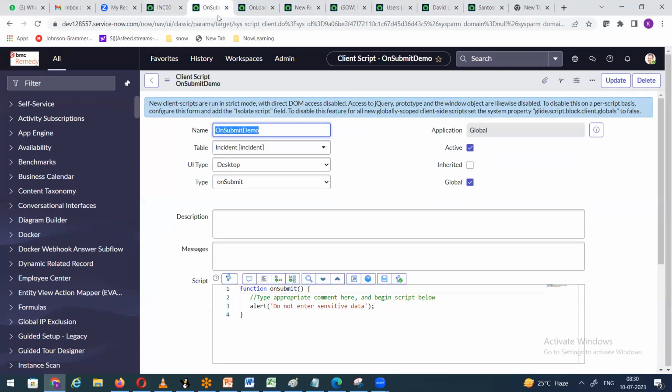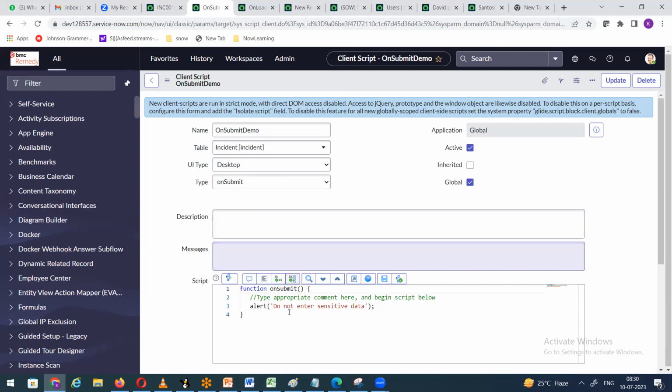Now on on submit itself, I will check. There are two things, properties and methods. What do you mean by property? If I take Hariprasad, what are his properties, guys? His name, first name, last name, his height, his color, all these are his properties, correct?